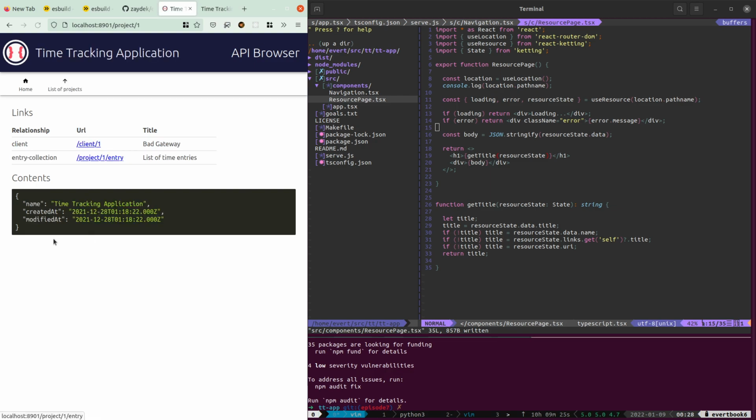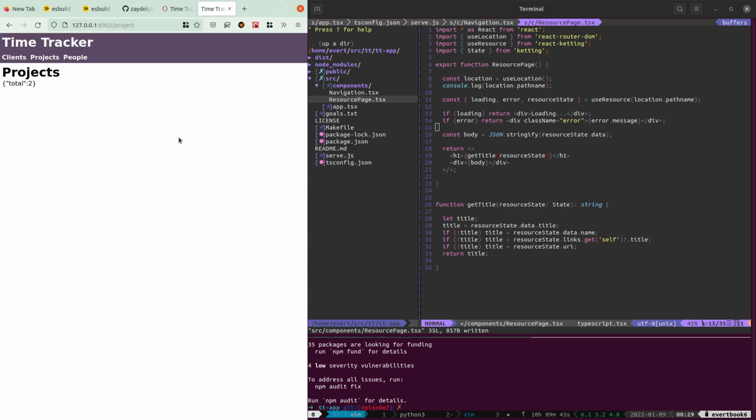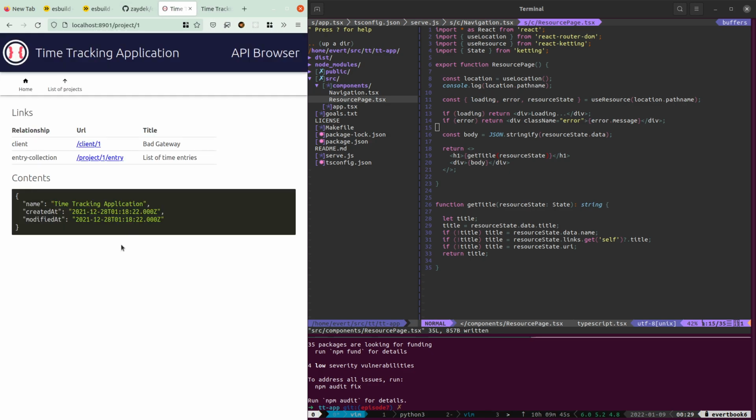A better example is like, here's a specific project that has a name, create that, modify that. It would be nice if there was a resource kind here that tells us this is a project. So I think that's something I want to add later, and then the front end can use that information to decide how to render certain things.